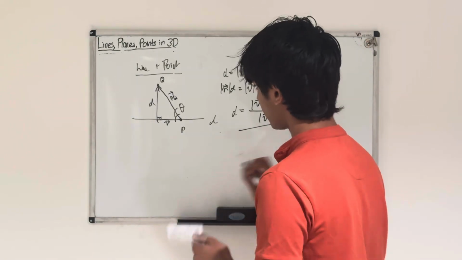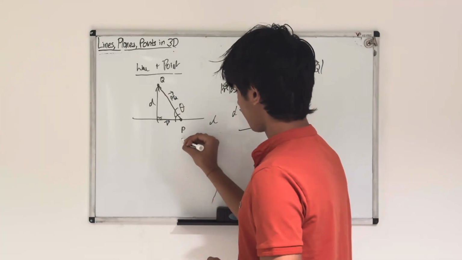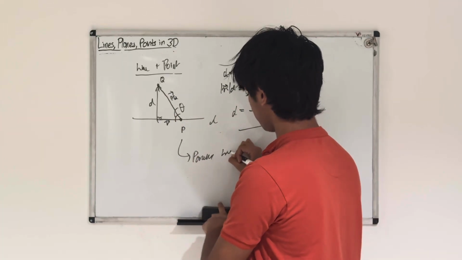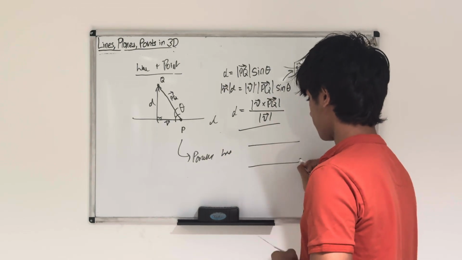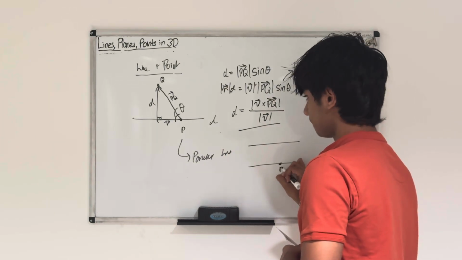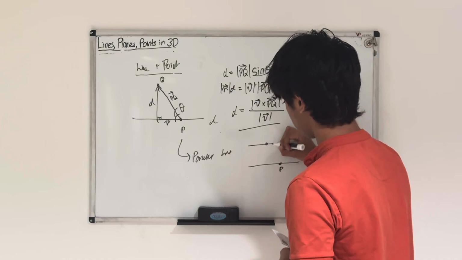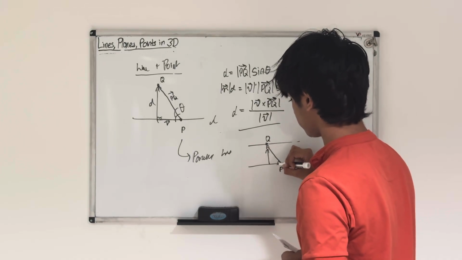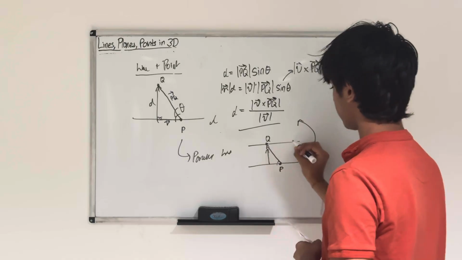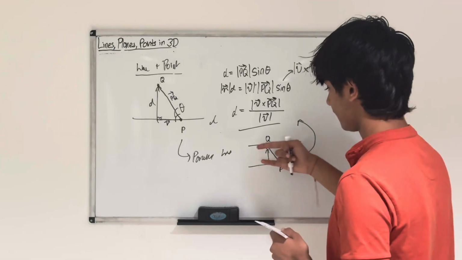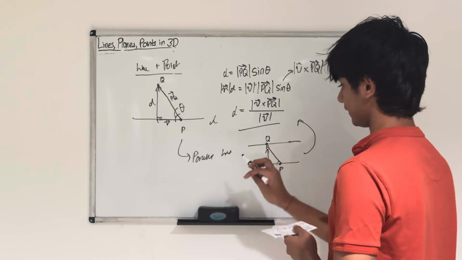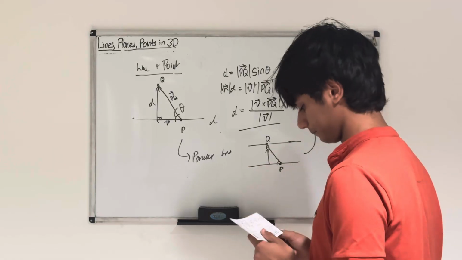And again, another trivial thing is parallel lines, right? Same process here. Because you can imagine if we have a parallel line, we have point P, random point Q, right? So it's the same kind of diagram, same exact process we did up here. And again, the reason why is because no matter what point we pick, since lines are parallel, the distance is constant. So we can pick any point and we'll get the correct answer no matter what we do.